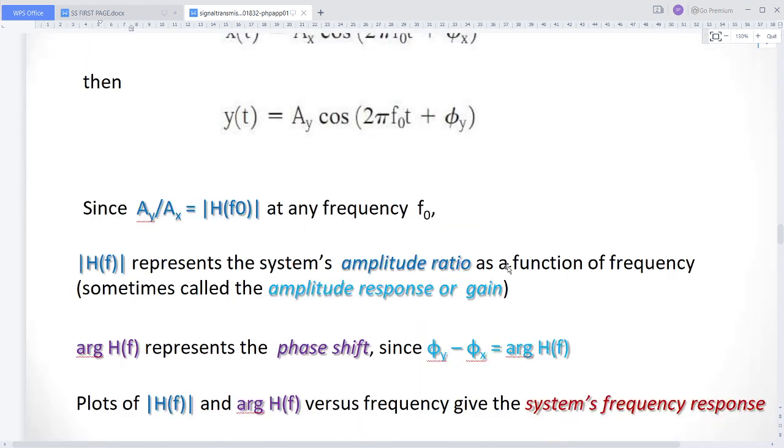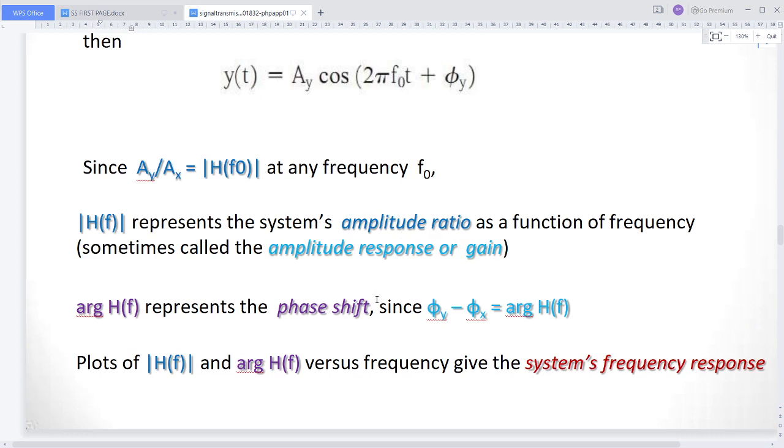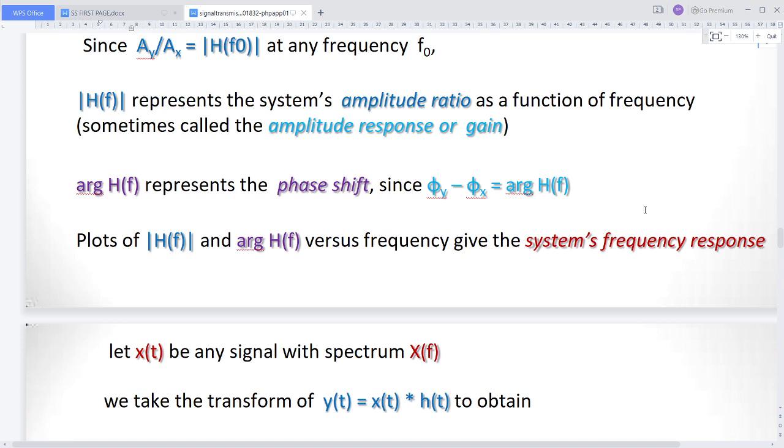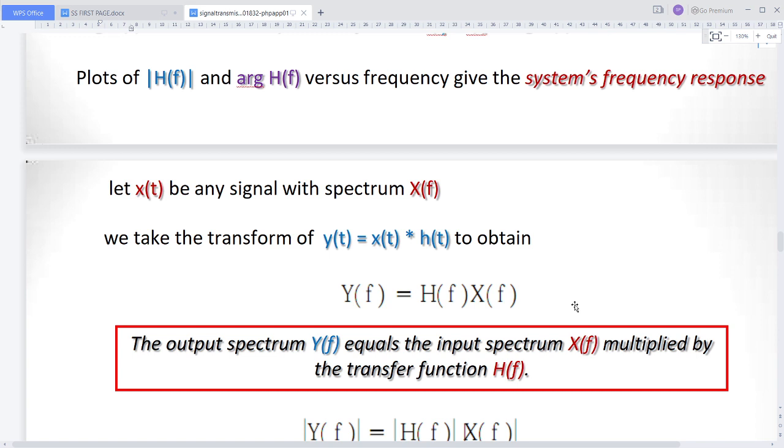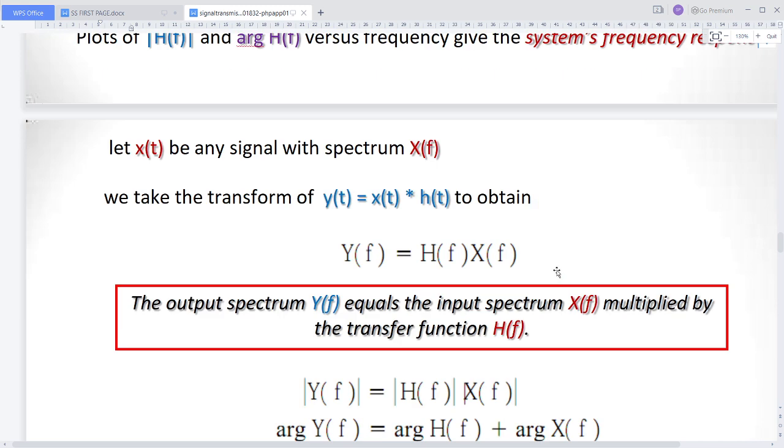Then in the coming class I am going to explain the filter circuits. We have studied the amplitude and the phase shift. All these things we have studied in the first unit, in the beginning of the third unit only. So now y of t is the output when the input signal is applied to the time invariant system, so that we got Y of f is equal to H of f into X of f. This is from the linear time invariant system. We have to prove this one. Y of f is equal to H of f into X of f.